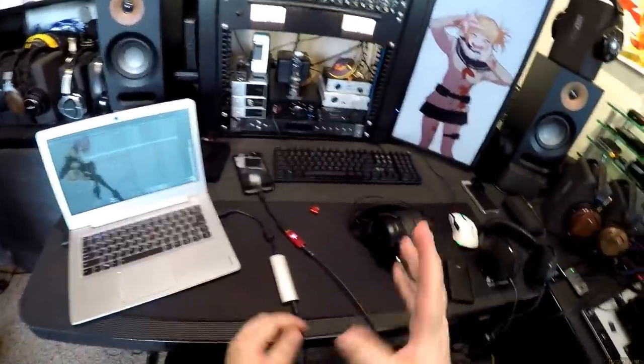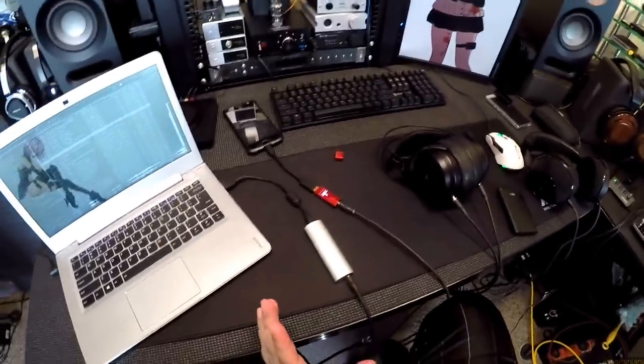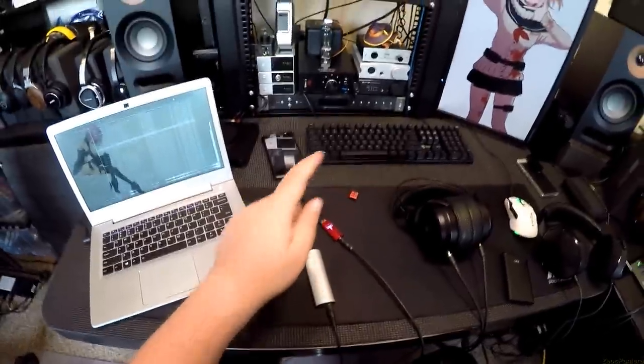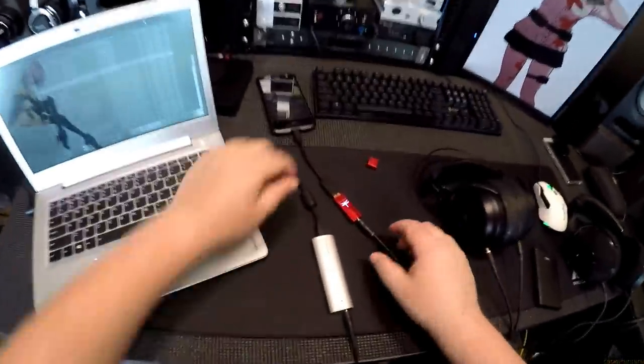Where am I plugged? You're in the Elex? Yes. Both $200, by the way. If you check the price, and that's why they're sitting here in this review together, $200, $200. Same exact functionality. This one gives you a line out. This one doesn't. This one just gives you the headphone out. There's nothing to even show you on it.